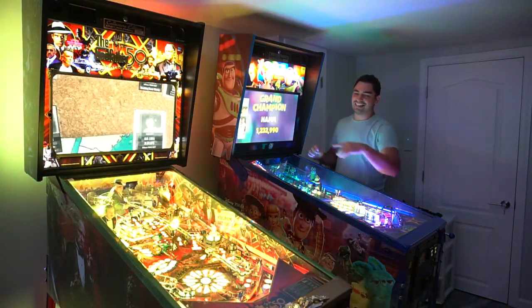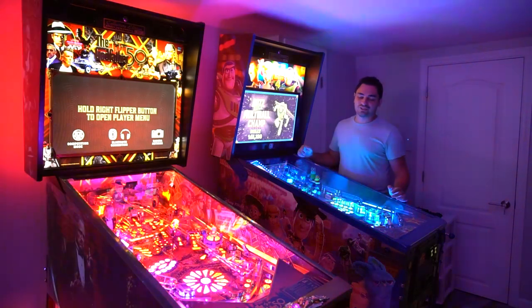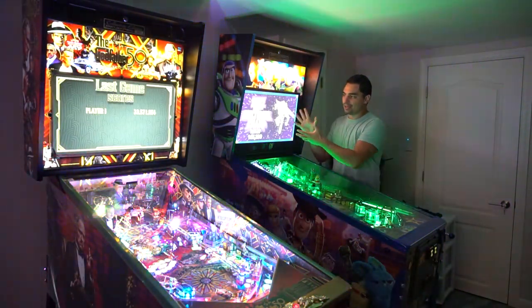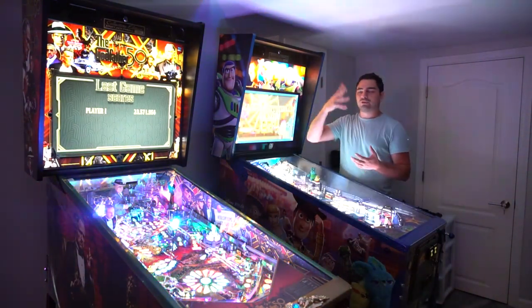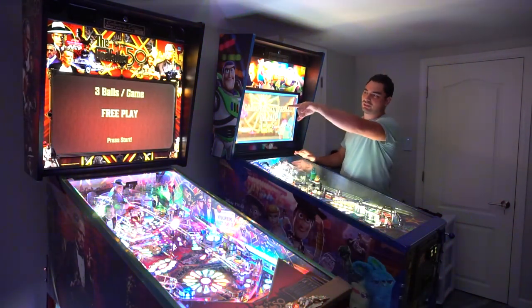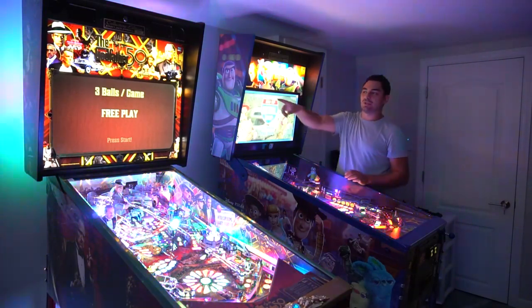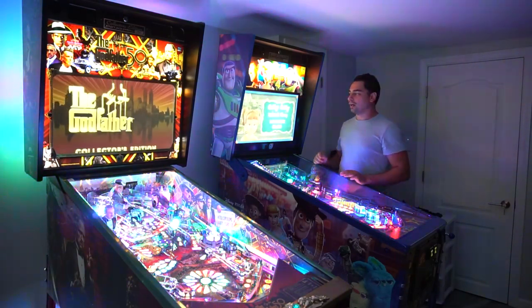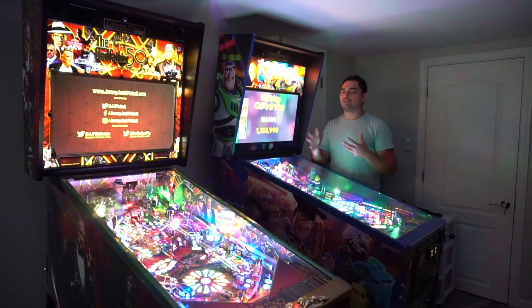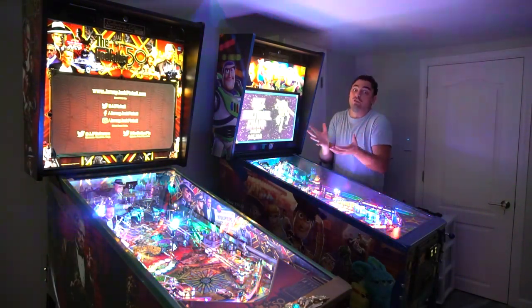Another big eye-catching thing is the cameras. The fact that these games take pictures — my family is like, what? Everybody's going crazy with it, and it's a cool feature. The Godfather is very well done with that whole board of people. This one, Toy Story, I haven't really looked at the attract mode too much, but you can see like the grand champion and the photo booth. My kid loves it. I'll be playing and then instead of me taking the picture, I'll have her take the picture. JJP has this thing where when you enter your name and you leave it blank, it actually puts a movie character name — that's why on The Godfather it says I'm the Turk or Vito. I put my kiddo's name on this, but I've been purposely pressing end when I play so it puts a game character. If I have a really good game, then I'll put my name on it.